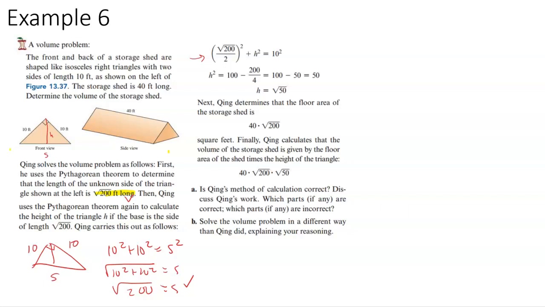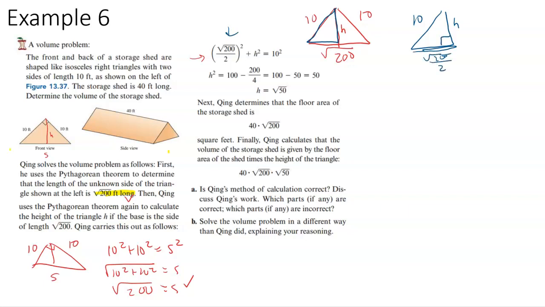So let's see what he did here. If we know this triangle has sides the square root of 200, 10, 10, he wanted this height. So it looks like he probably grabbed one of these little triangles. Let's see how he did there. That'd be 10 for the hypotenuse. Well, what would this length be? Well, that would be half, right? Because it's half. So far so good. Let's see how his calculations went.